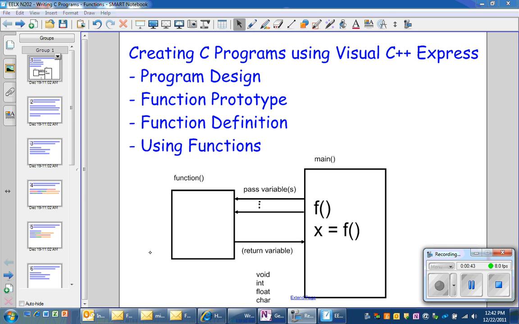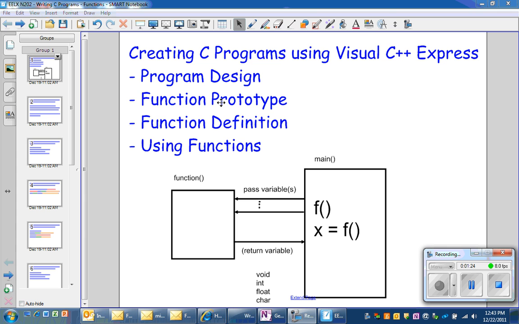The basic design of a function is that it receives variables that are passed to it by the main program. Then it will process those variables, and if there are any calculations or results, it will pass that result back to the main program. Then the main program will continue. A function could either do a job without returning a value, or it can do a job, return a value, and that value can be saved in a variable created by the main program.